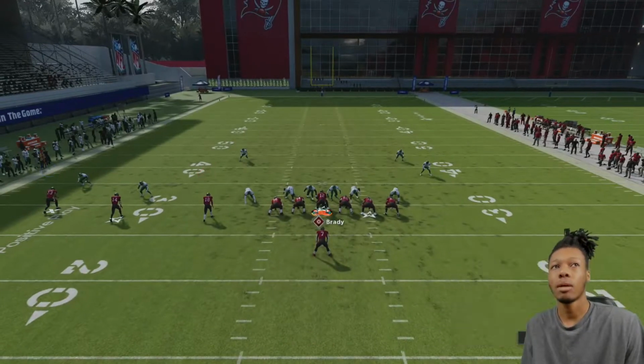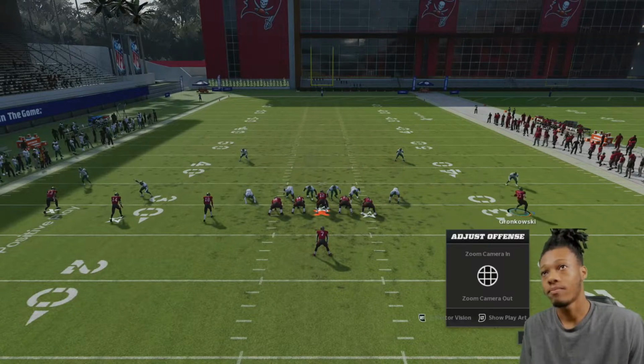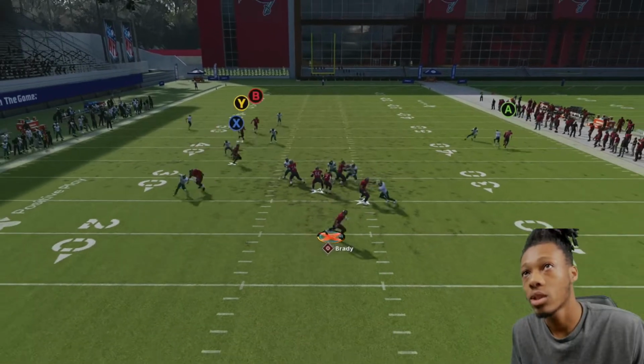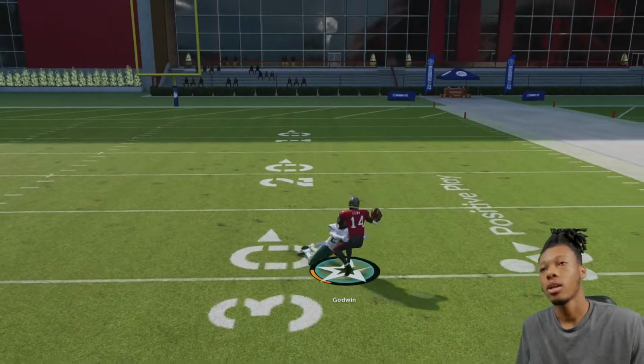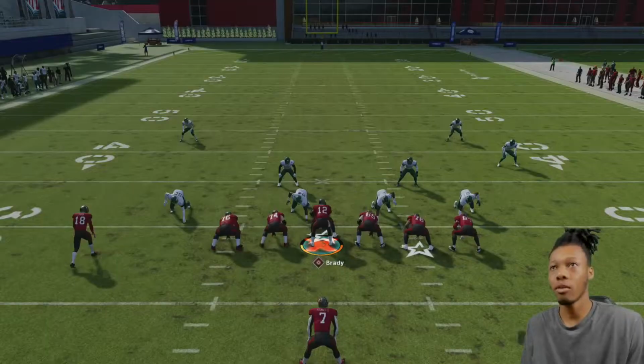We'll do it one more time, then we're going to hop into the next play because I don't want to spend too much time on this. Same adjustments. Just slide out to the right ever so slightly. Just like that. And now we're about to go ahead and show you guys how to beat cover 4 out of this as well.